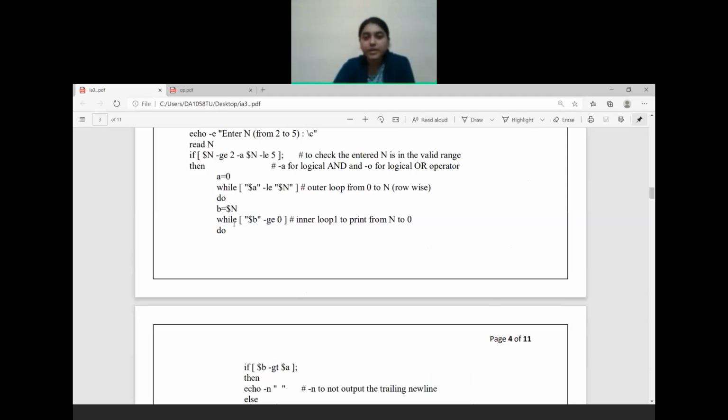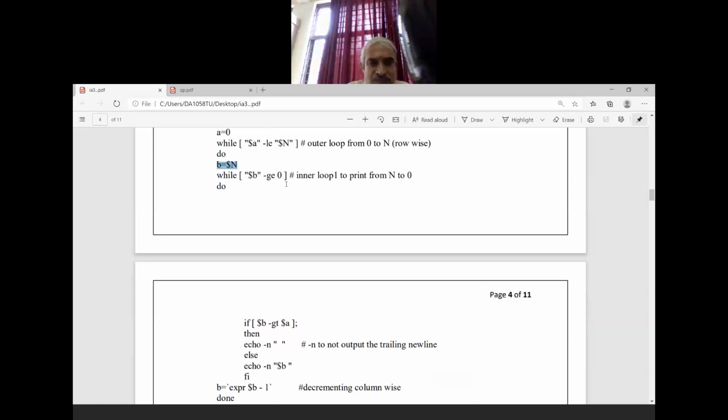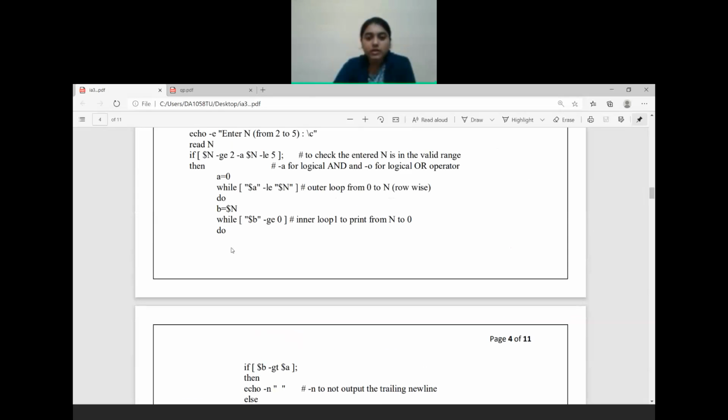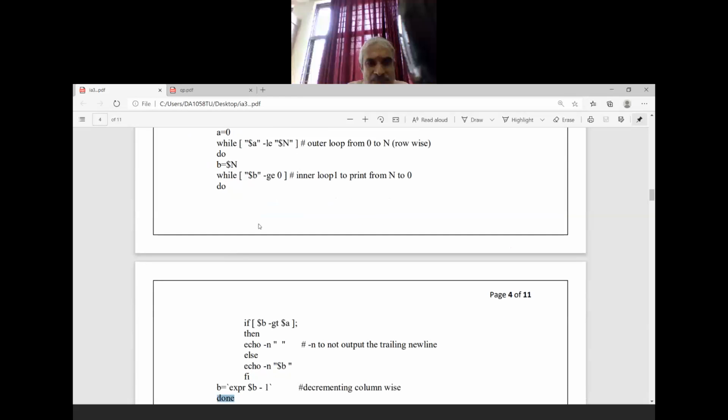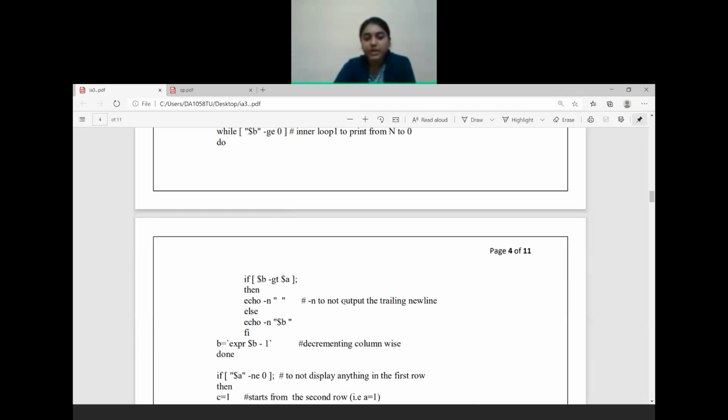So this $B value we are taking for the first inner loop, and this part is till the point of the while loop. Here the $B value is 3, and we are checking if it is greater than or equal to 0, just as we did in the IA2 program.